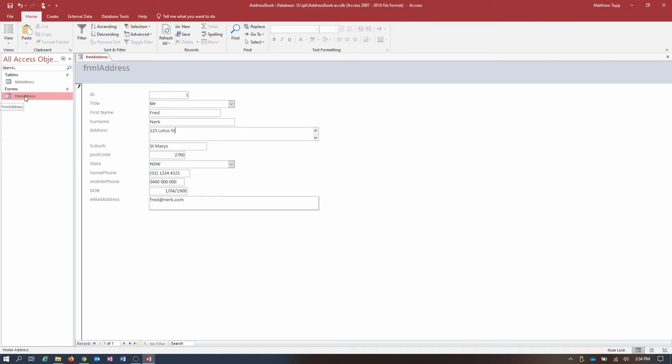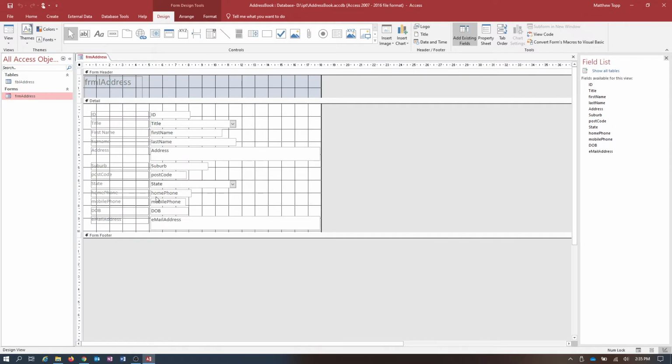Remember that when you're working in a database, only ever have the one object that you're working in open at once. So I want to right click on the form, the name of the form, and go to design view. Now I can see what's going on here. Be really, really careful in here. Don't change any names or values in these fields. That breaks the database. These ones, the titles, we absolutely can.